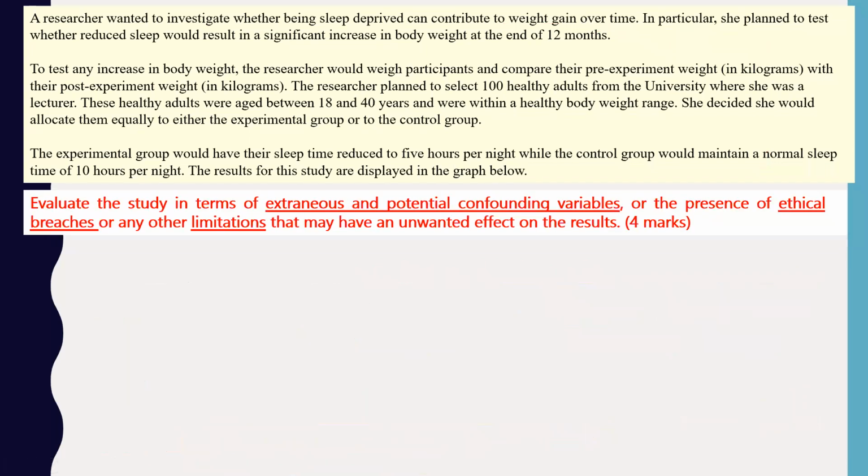Okay, now this is the evaluating the study part. So now you guys basically need to read through this study. It's not a big scenario anyway. Read through this study and identify any unwanted variables. So unwanted variables meaning any extraneous variables or potential confounding variables. And we often classified these as being unwanted because we said they had an unwanted effect on the DV, making it hard for us to determine whether the IV was the actual cause for the behavior.